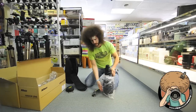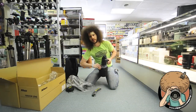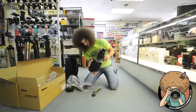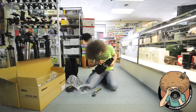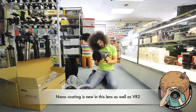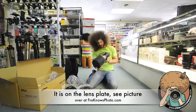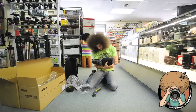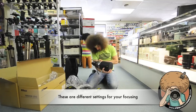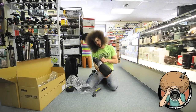Here we go. Try to be as careful as possible with a lens like this. I'm not going to fully take it out. Don't want to take all the plastic off. It says the nano coating. AFS Nikkor. Interested to see where it says VR2 on this thing — I don't see VR2 on here. So on the side you have all of your AM, MA, and M — your full focus — your VR on, VR off, normal, and active.